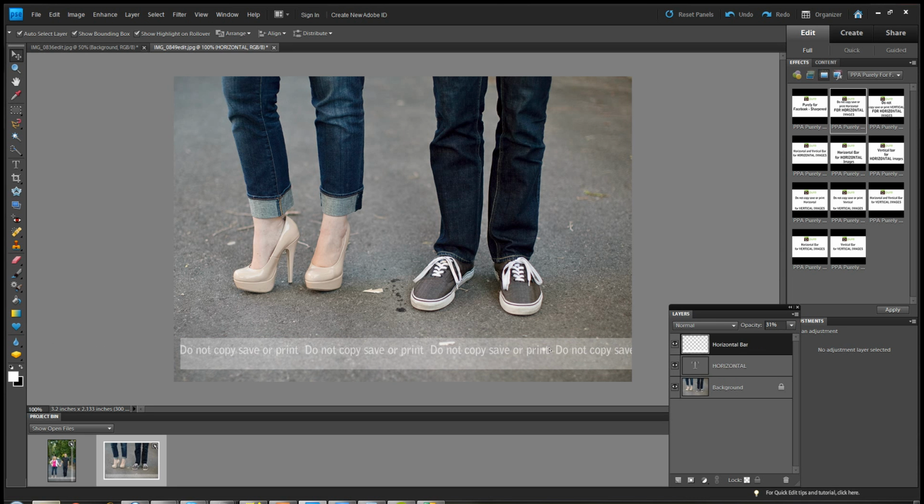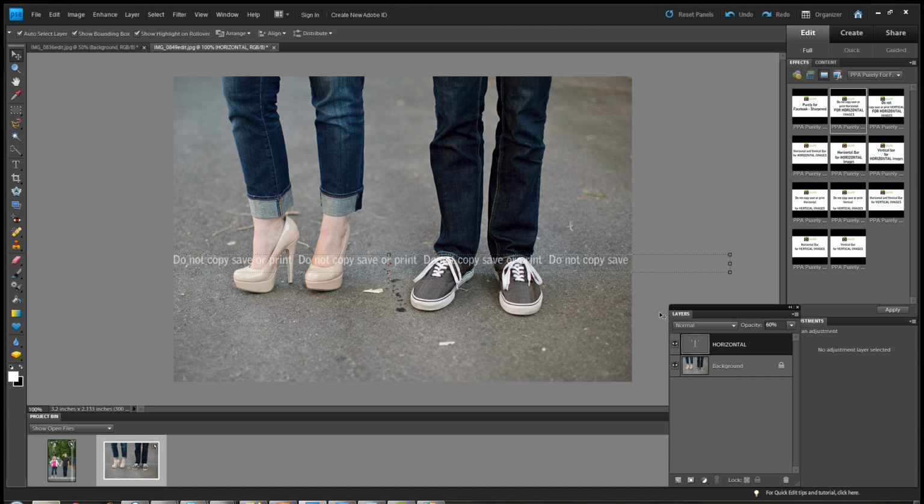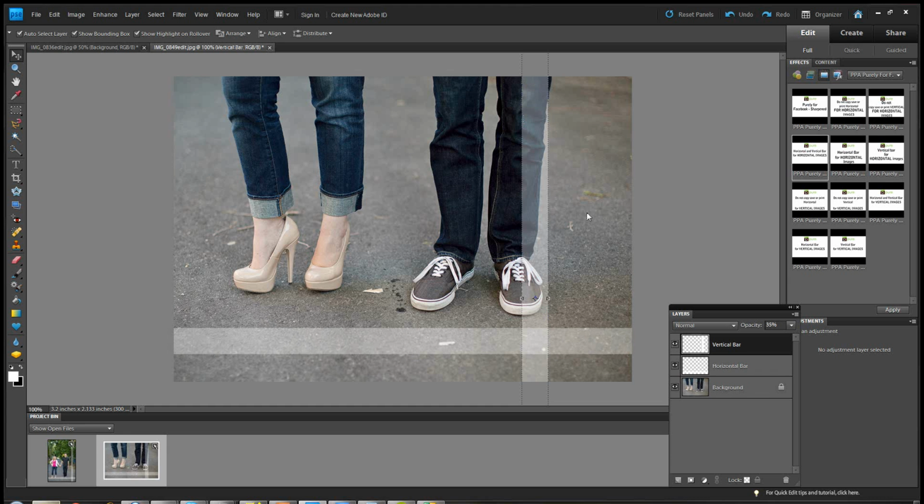We can move the text. So, I mean, it all depends on what you want to do. Let's move that bar back over. So, and then you can do it like this also. You could also just put just the text if you wanted to. I mean, that's an option. And then we have the, where is it at? Horizontal and vertical bar for horizontal images. So it does both. And then we can do not save, copy, or print horizontal.